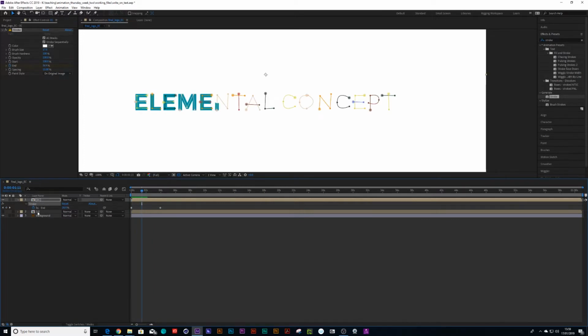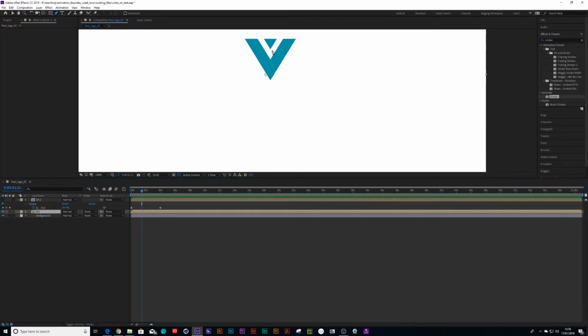Now the next step is we want to do the same thing to the V. So I'm going to go back onto my pen tool and draw that first line. And then draw the next one. And we're going to do the same thing again. We're going to drag the stroke onto there. We can drag the brush size until it's as big as the V logo. Make its brush hardness all the way to the top. Click on all masks so it uses all the masks that are seen, and reveal an original image.